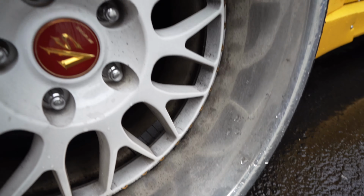So that's what we're doing today. We're gonna refinish. I believe those are aluminum wheels. I'm gonna see the process I have to take. They don't look too bad. I don't think I'm gonna have to sand, but definitely polish out with either the orbital or by hand. We'll see, but first we're gonna do a full decon.